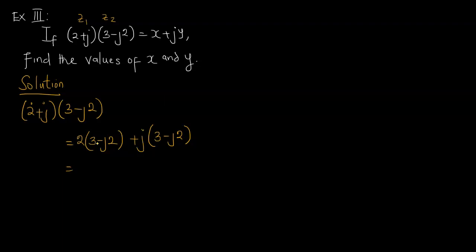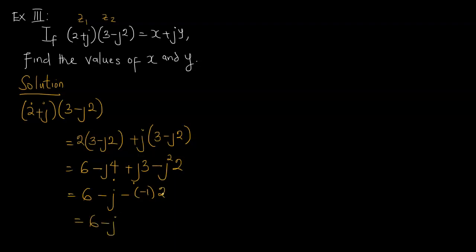Removing the bracket, we would have 2 times 3, 6, minus 2 times j2 is j4, then plus j times 3, that's plus j3, plus times minus is minus, j times j, j squared, then this is 2. So this is j, these are like terms, negative j4 plus j3, that's a negative 1j, that's negative j. Then minus, j squared is a negative 1, so I have 2 here. So this is 6 minus j, minus 1 times 2 is minus 2, times this minus, that's a positive 2. And this is going to be 6 plus 2, that's 8, then minus j.